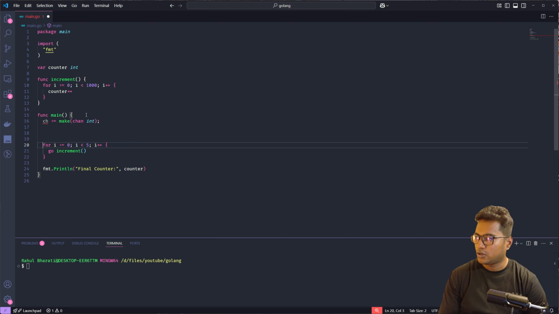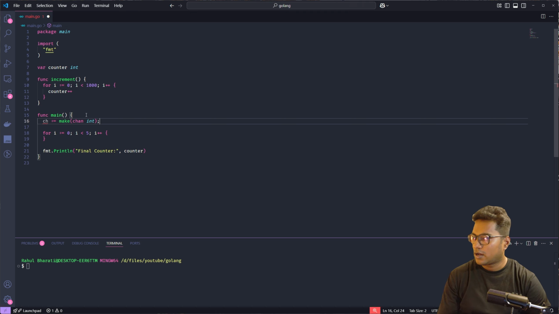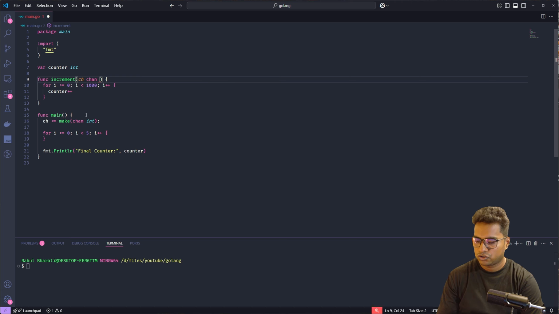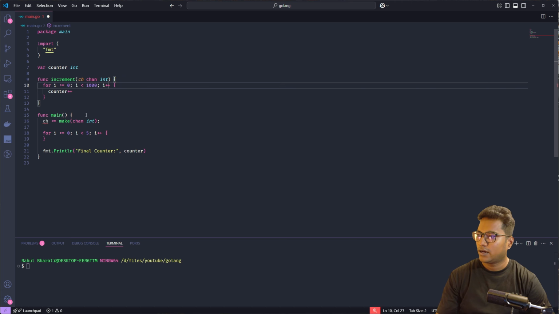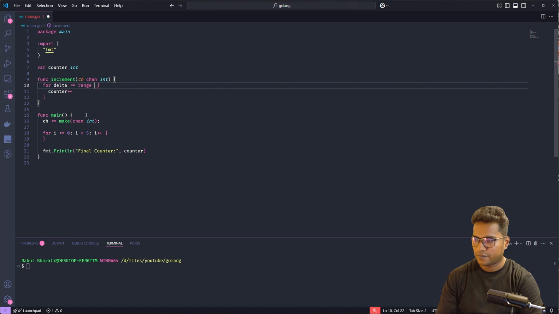And let's also update this increment function to have its own channel. So we can do ch chan of type int, and the for loop we can update to have a value like delta in range of chan.